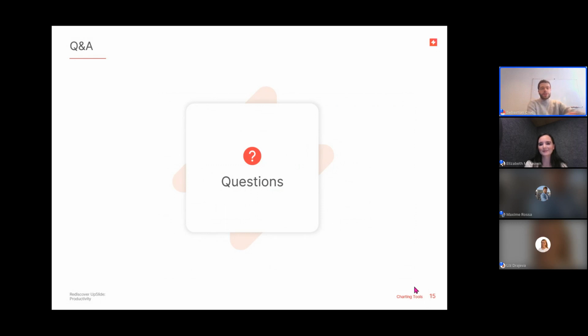But maybe we can also run through one or two of the more commonly asked questions, which is, for example, are the links increasing my file size? Lizzie answered this question early on in the session. Since we're using enhanced meta files, so this is kind of an image file, we are not increasing the file size, so the file size should remain quite small. You can easily send it around via email. And this is the big advantage of these enhanced meta files.